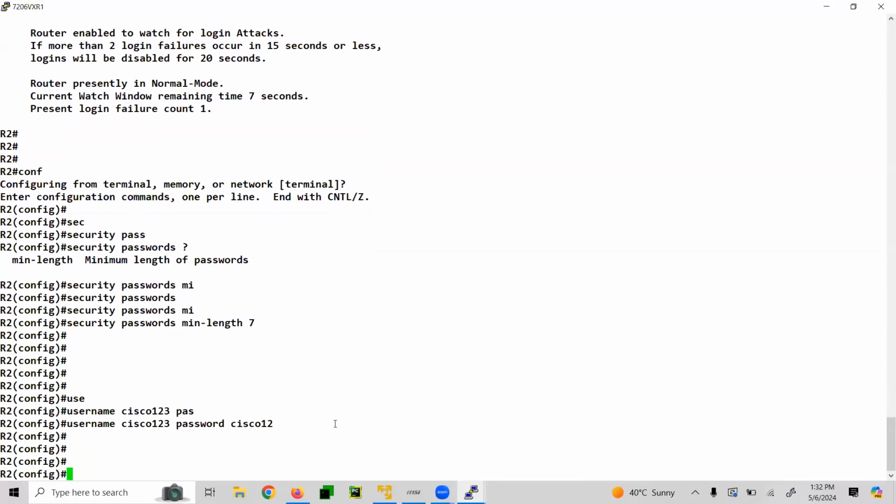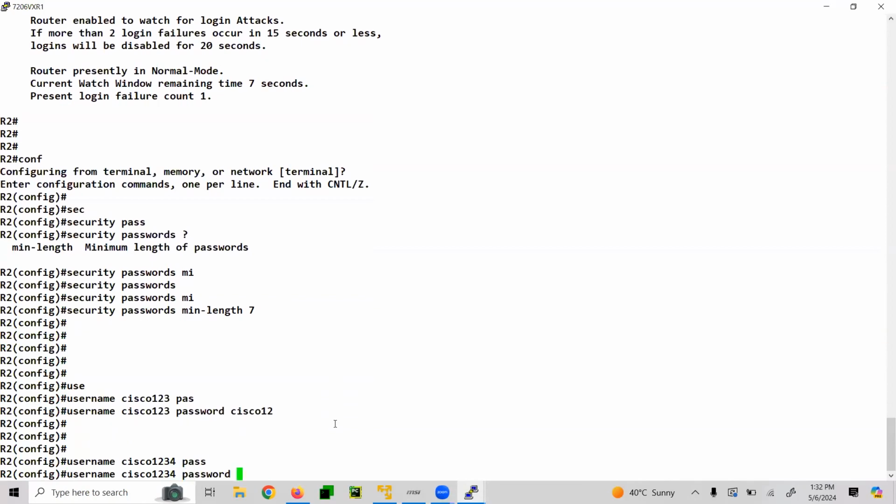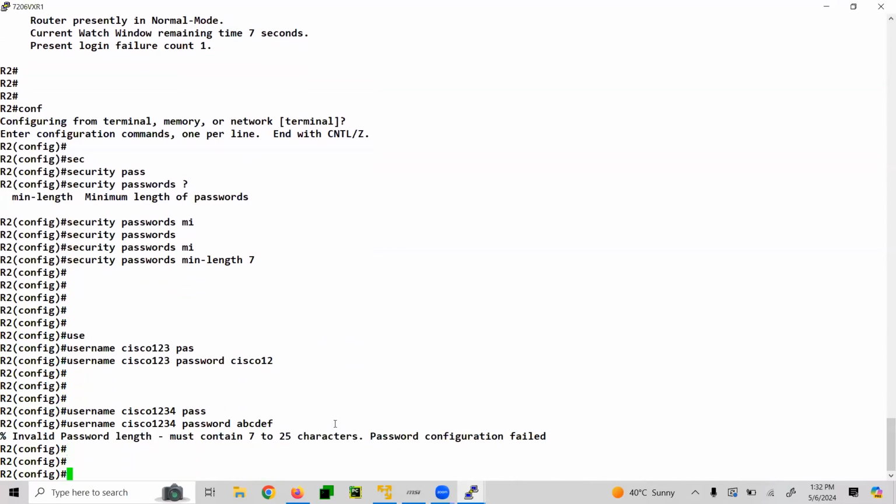But if I say, let's say, Cisco 1 2 3 4 and password, let's say ABCDEF, so we have 6 characters, right? So if I press enter, now you can see that the password must contain 7 to 25 characters. But here in this example, we are using only 6 characters. That is why it is not allowing us to configure the password.